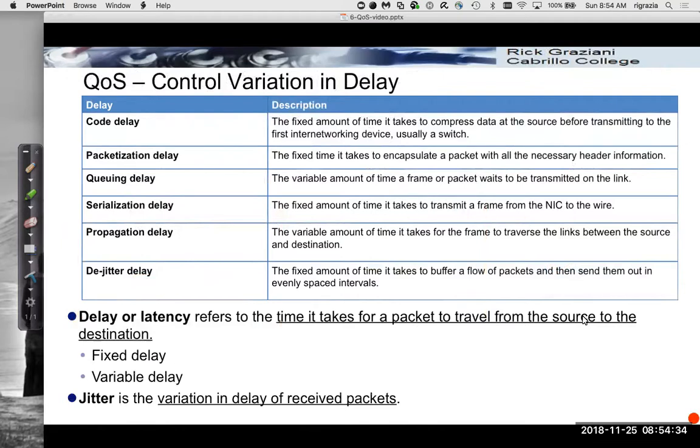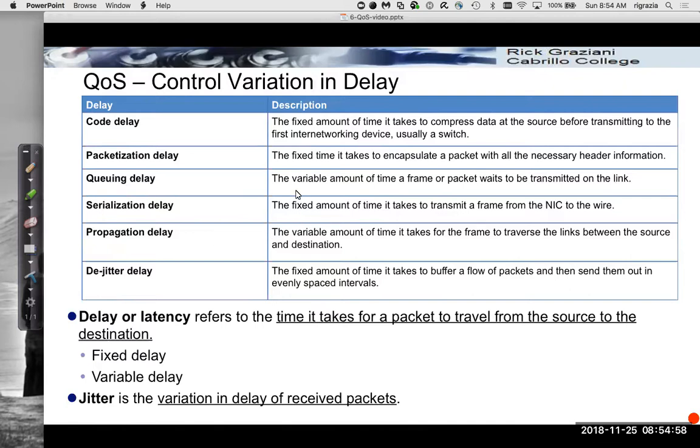And jitter is a variation in the delay of received packets, meaning between one packet and another, the delay may vary. That's what we call jitter. We'll take a look at more of that in a moment. But here you can see the different types of delay, including queuing delay, the amount of time a packet has to wait to be transmitted.